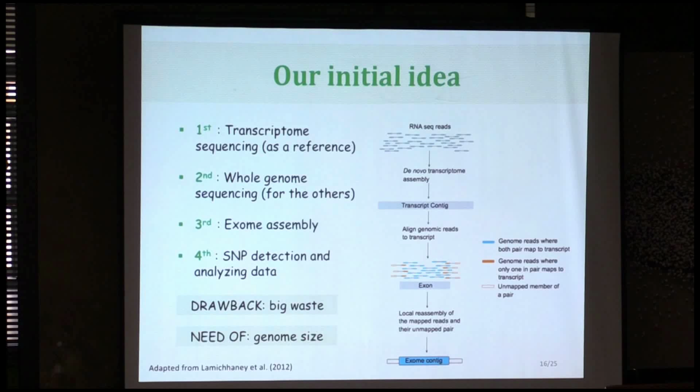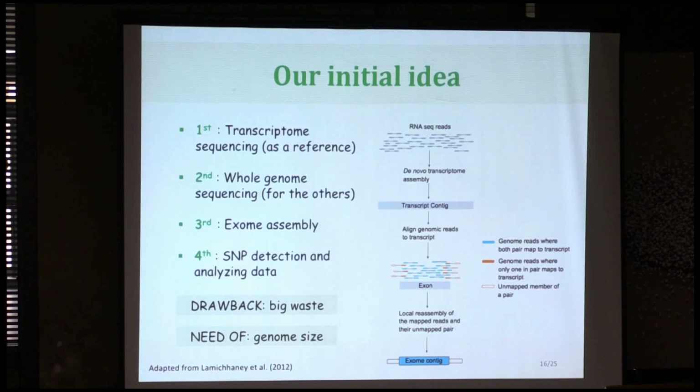So our initial idea was to use this kind of approach that is quite adapted from our collaborators in Sweden. The problem is that we don't have a reference genome in frogs. So we wanted to build a transcriptome and then use it as a reference to do whole genome sequencing for the other species. For that we would create an exome assembly, which is the transcriptome. The transcriptome is the genes that are expressed, and the exome would be the genes that are expressed and a little bit more. The problem is that this study from our collaborators was quite good because it was on herring, and herring have small genome sizes. On frogs, genome size is a problem because it can be quite big.